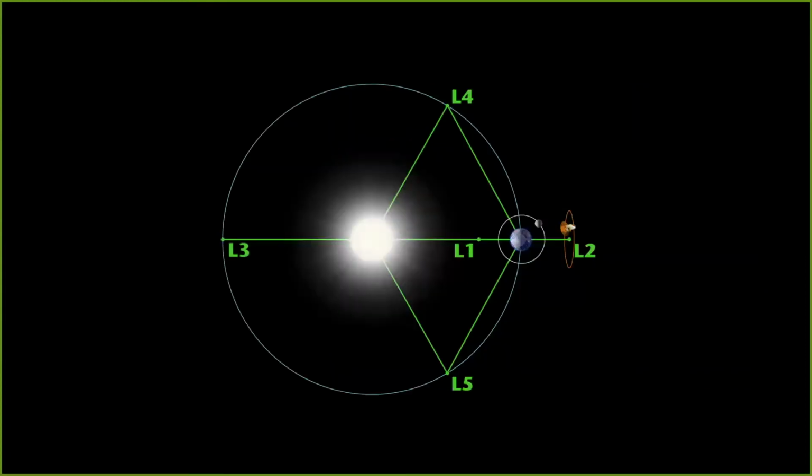Now that's day 14. We actually get to our orbiting point called the second Lagrange point after 3 weeks. So it's actually doing all this unfolding as the spacecraft is cruising from Earth to the second Lagrange point. Lagrange points are a nifty side effect of gravity when you have things rotating and revolving around each other. There are 5 spots where the gravity of the sun and of the Earth balance the tendency of the spacecraft to go flying off into space.